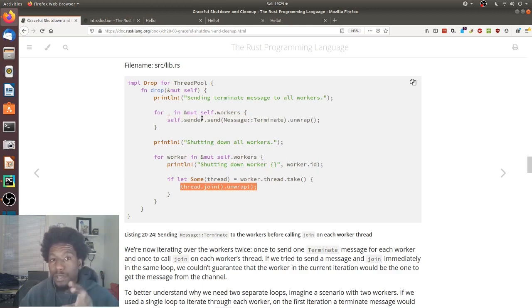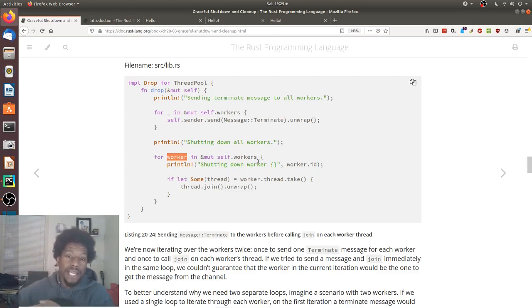And the reason that is not guaranteed is because even though we're looping over the workers here, the order that the workers are in may not be the same order in which the workers are going to receive from the channel, because those are two different avenues of execution. One is a for loop that already has an order, and the other one is a channel with its own pulling order from the queue.